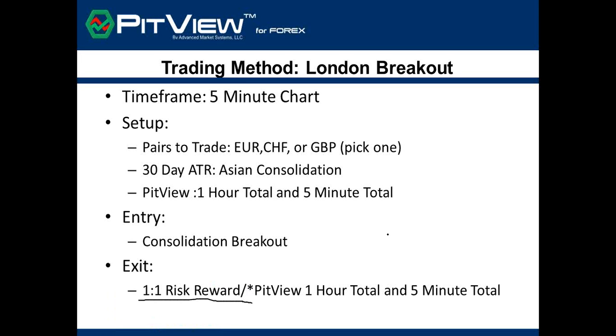So whenever I explain trading methods to students, we always come within a one-to-one risk-reward ratio as a minimum. That means you're risking the same amount on a trade that you're willing to make back on a trade. Generally speaking, that's your starting point on every trading method. And you have to use the gray matter between the ears to see if you have a higher probability of getting to a higher risk-reward ratio.